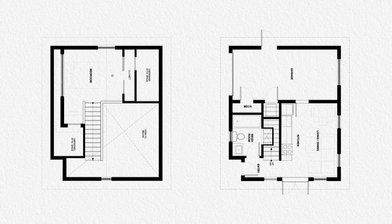Then when we heard about the Laneway house, we started looking into that and thought it was a great idea as a potential investment property. At the time, there was one main group advocating for it, Smallworks, and we were able to sit down with them, came up with some plans, and it just basically went from there.